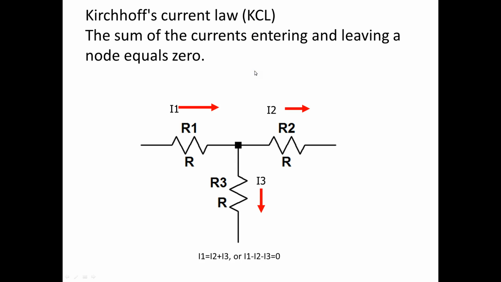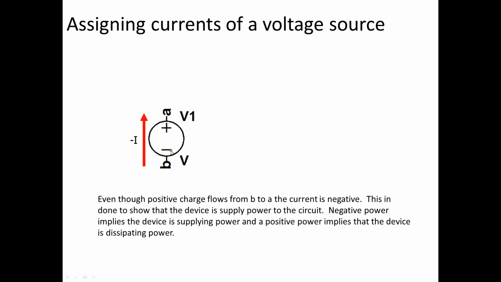Let's have a quick review of Kirchhoff's current law, where the sum of the currents entering and leaving a node have to equal 0. So if I have I1 entering the node and I have defined I2 as leaving and I3 as leaving, I have I1 equals I2 plus I3. Or I1 for entering the node is positive, minus I2 because it's leaving the node, minus I3 because it's leaving the node, equals 0. Now for a voltage source, the current is negative, so that when you calculate the power, P equals voltage times current, that negative current will make the power negative, which means the voltage source is applying power to the circuit. That holds true for solar cells too.